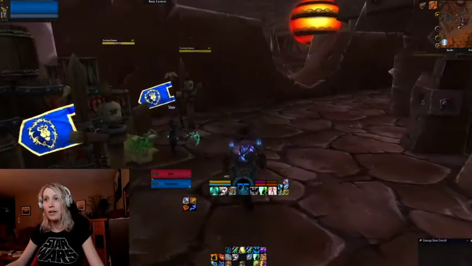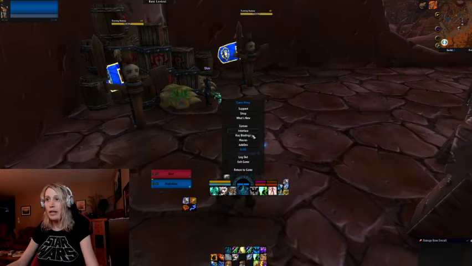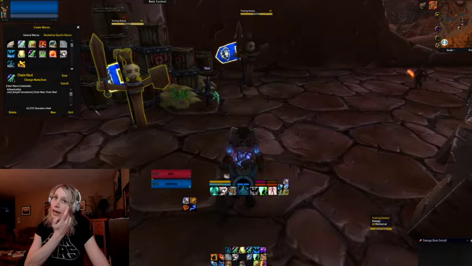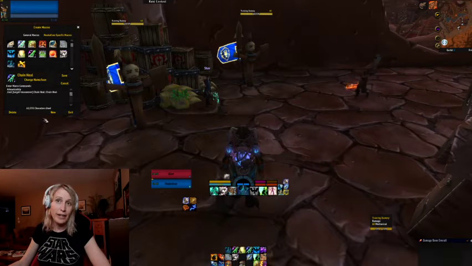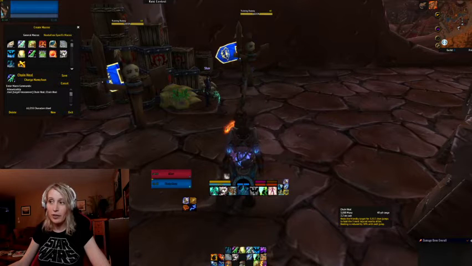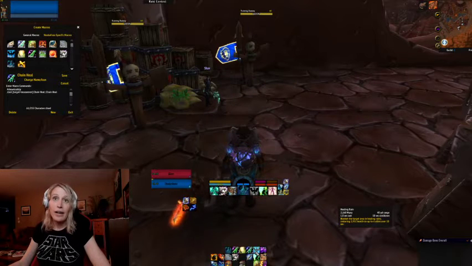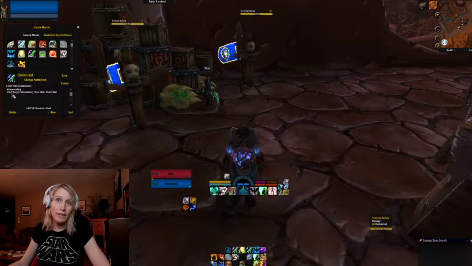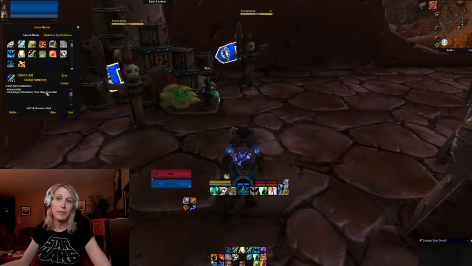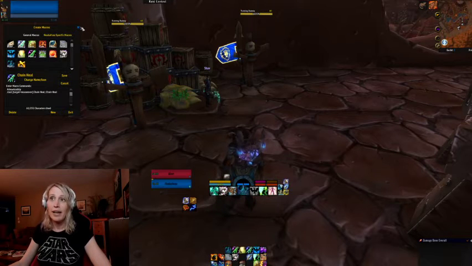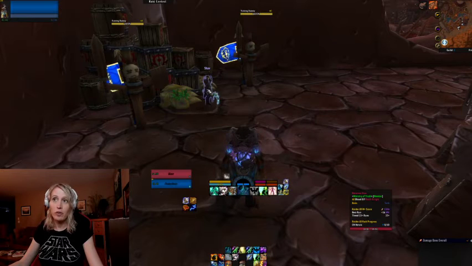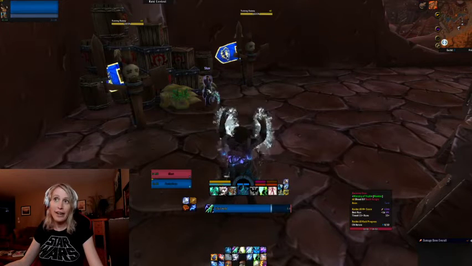So if I come over here and open up my macros, you will see this one here. This macro is for chain heal, but whatever else. It just shows the tooltip, because I like to see the tooltip, and it'll still show me what the spell does. And then cast target mouseover, the spell name, in this case chain heal, semicolon chain heal. And what that's going to do is all I have to do is put my mouse over Shav, and it'll cast chain heal at her.